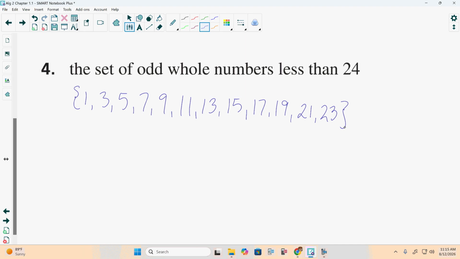Even though it said to 24, that doesn't matter. We said odd numbers. 24 is even, divisible by 2. If we can list them nicely, we can list them easily. We're going to list them. We're not going to have to say for all the whole numbers such that 0 is less than x is less than 24, because I can easily list them. If we have a pattern, we can set a pattern. We're going to set that pattern, go dot, dot, dot. We have it listed. Make sense?